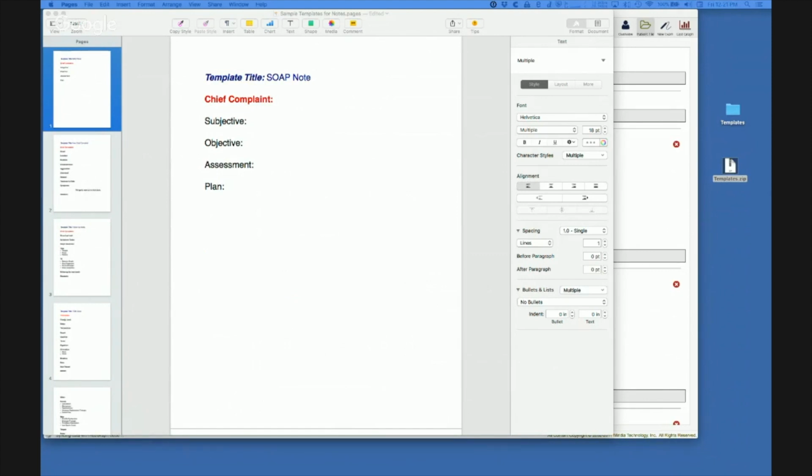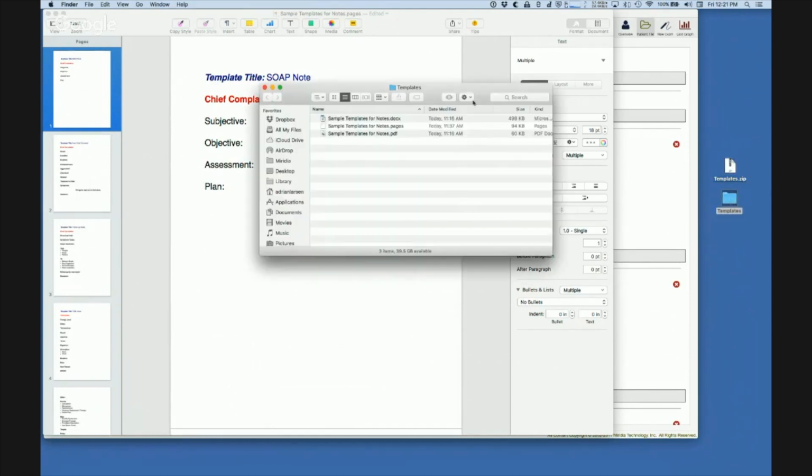When you download the templates, you're going to get a zip file. It's going to look like this. If you can see on my screen here, I've got templates.zip. Wherever you download things with your browser, most of us have like a downloads folder. When you click or double click on templates.zip, then it will unzip to a folder called templates. And if you open that folder called templates, you'll see in here we have sample templates.